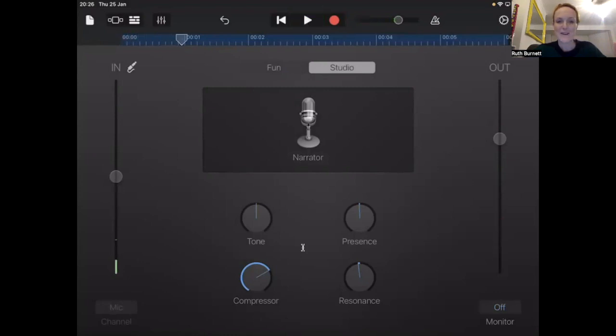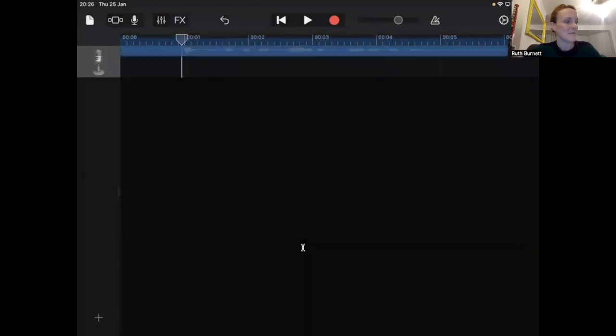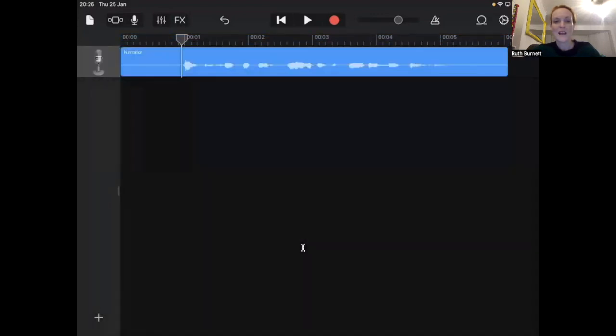I'll just stop it just now, don't need to hear it over and over again. The button I'm going to show you next will take you into Tracks View. And Tracks View is the one with lots of little horizontal bars up in the top left-hand corner. So I'm just going to tap on that. And what you'll see is the recording that I have made in the first row alongside a picture of a microphone. And this is the first row or track of my project, and I can build things underneath this.